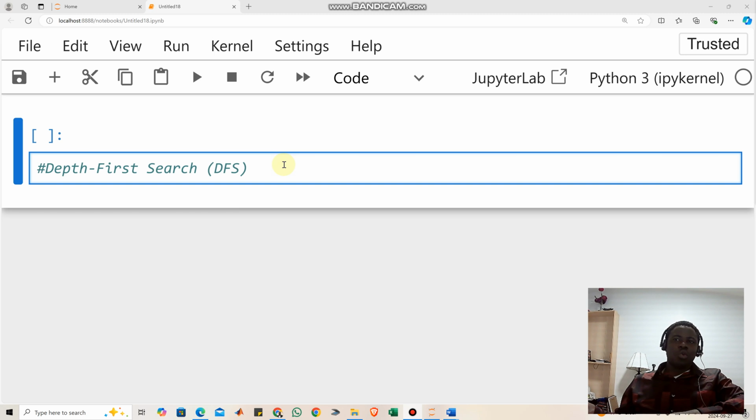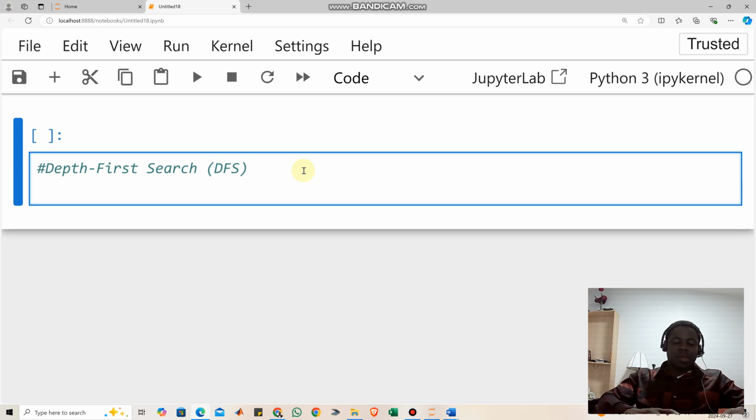Like I told you, it's going to start from the root node, then move to the adjacent unvisited node and mark it visited. Repeat the procedure in a recursive manner until it gets to the last node, then backtrace, then look at the other node and repeat the same method. So I have a snippet here I can use as an example.